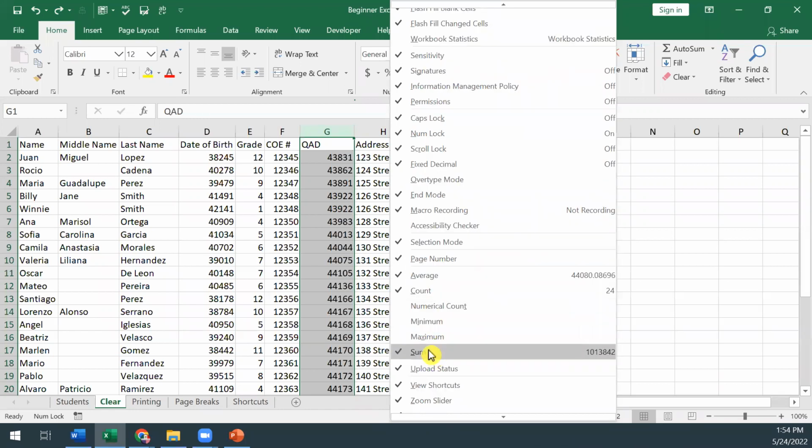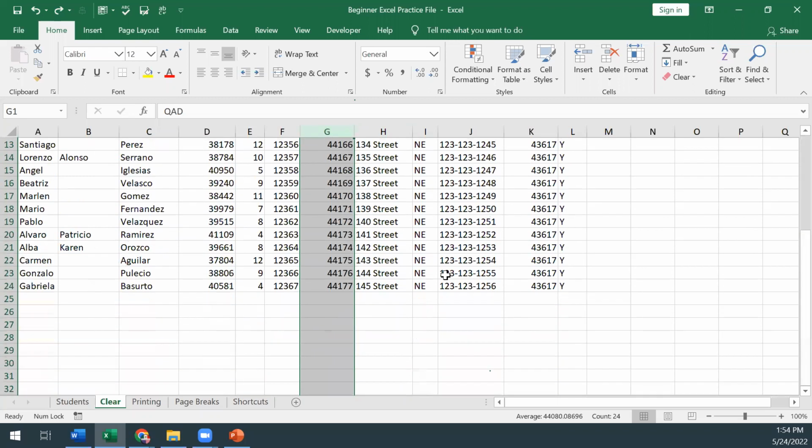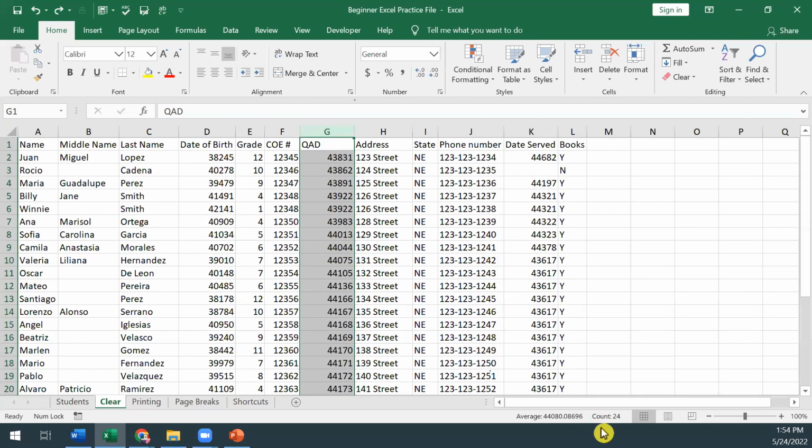For example, if you don't want to see the sum, you can unclick, go back, and you won't see the sum. I like to see the count because if I have to check how many children there are, you could just select this instead of scrolling down to see how many. You can see there's 24 minus the header, so we have 23 children.